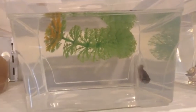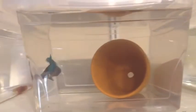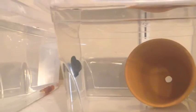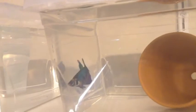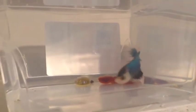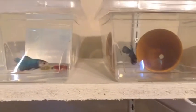This is one of my dragon scale females. This one is Potato. As soon as I get back from our zoo trip, I want to try and bring Potato here. I think she's my best one. If you guys see any of the other females you want to see beside her and give me an opinion on, I may line them all up yet and do that. And I want to breed with this guy. Okay, let me know what you think these guys will do.